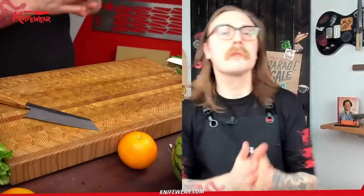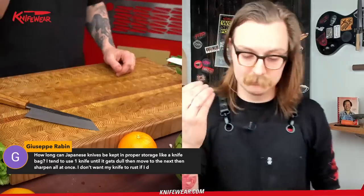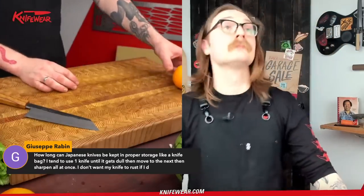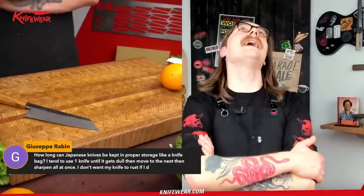Cool. All right. Giuseppe asks, how long can Japanese knives be kept in proper storage like a knife bag? I tend to use one knife until it gets dull and move on to the next and sharpen them all at once. And I thought I was the only one, Giuseppe. I do the same thing. I use a knife until it's absolutely unusable and then I move on to the next knife and ruin it too.